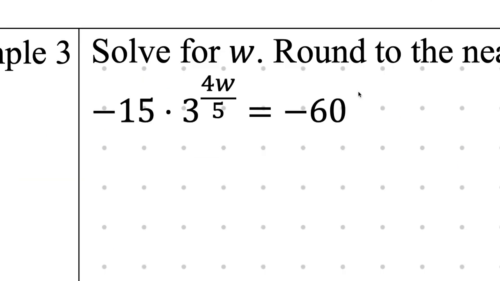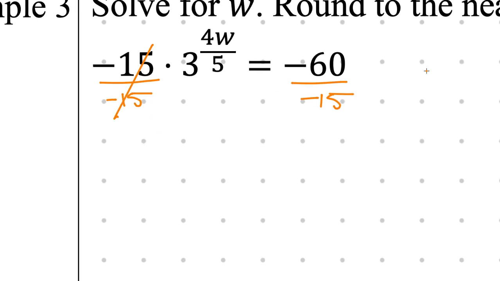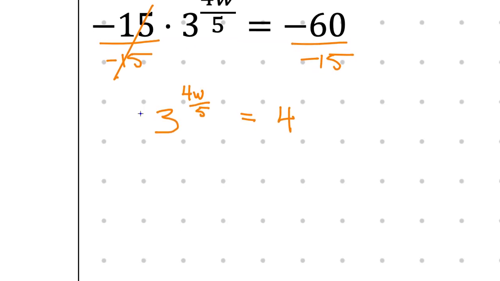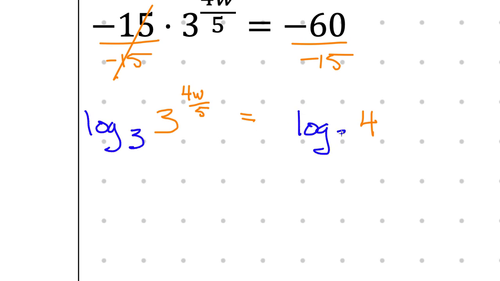All right, so what was the first step? Quiet raised hand. Who's got this? First step was to, Beverly. Divide both sides by -15. And that means that goes away, and I'm left with just the base 3 to the power of the fraction 4w over 5 is equal to 4. What was the next step after this? Do something with a logarithm. Yeah, Ellery? You're going to move the 4w over 5 to the side, and you're going to have 4w over 5 log base 3 of 3 is equal to log base 3 of 4. Perfect.